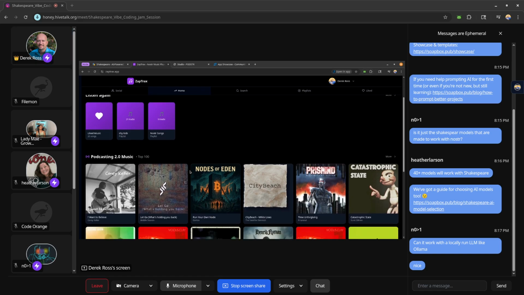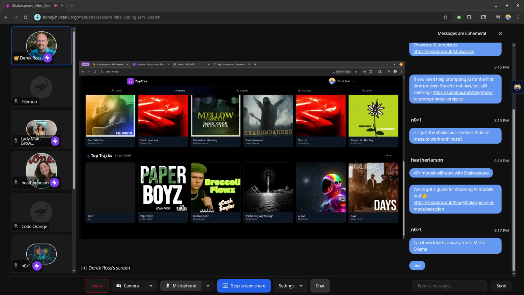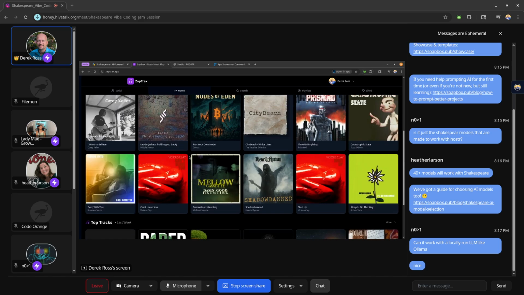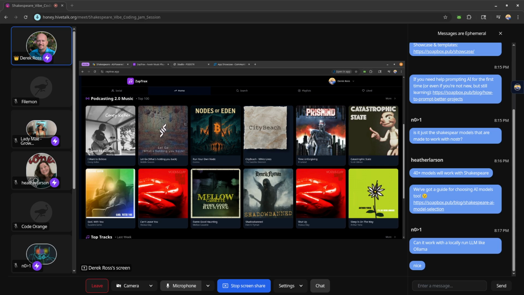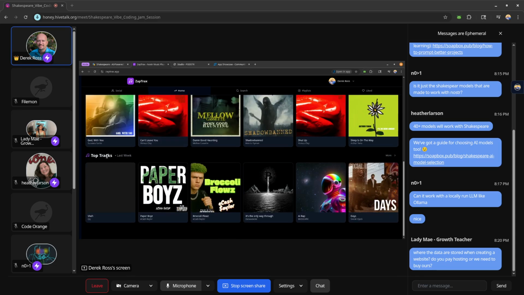Zaptracks actually has received a major update this week. So Zaptracks originally was my Wavlake application. It only played music from Wavlake. But I learned recently that Wavlake doesn't have the entire Podcasting 2.0 RSS music catalog. Another data source existed. So I told the AI to use this other data source, and now I have it. Podcasting 2.0 music, which is RSS music, and then I have Wavlake music.